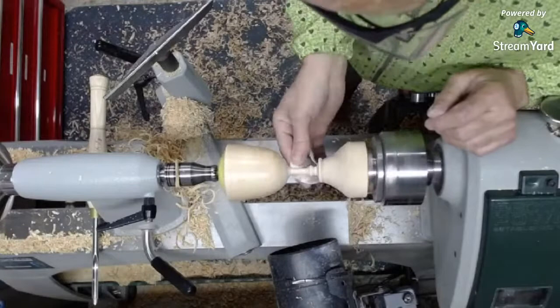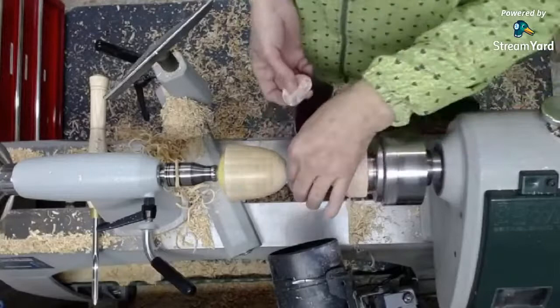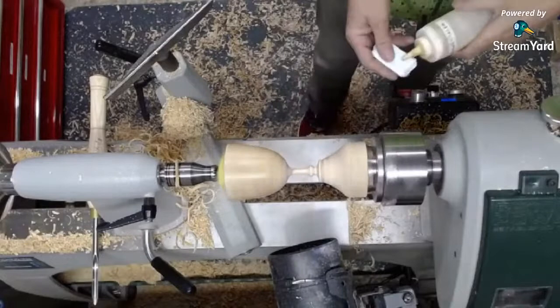So there we go. That's actually 240 sandpaper I've just used there. Yeah, Ben, it's a bit weird. Is that me or Pete he's talking about? You've got to be Mark. Just a little bit creepy. A little bit of sanding sealer on there.